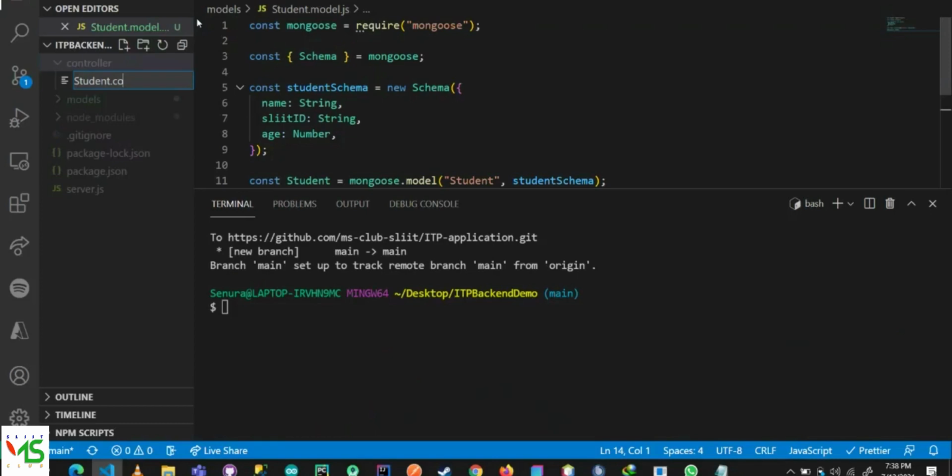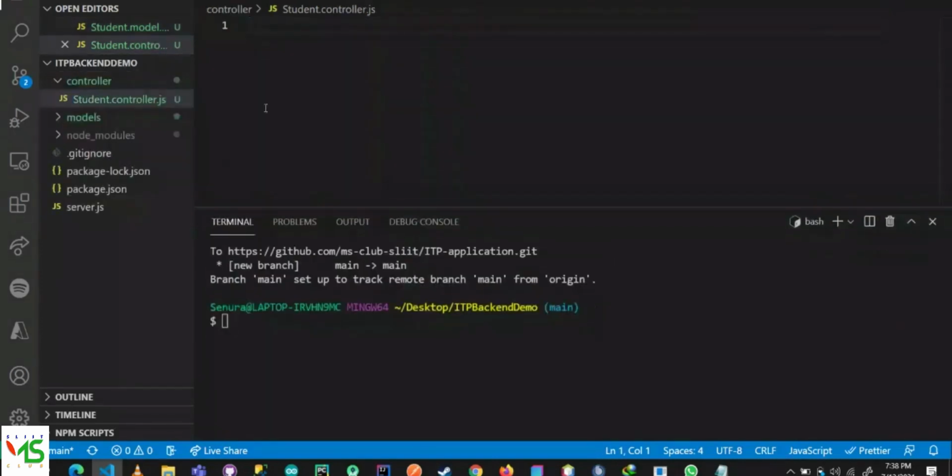Inside this student.controller file, we are going to implement the business logic, like add a student record, get all student records in the database, find a student record by his ID, document ID. Those CRUD functionalities are going to be implemented here. To use these CRUD functionalities, we have to import the student model first.